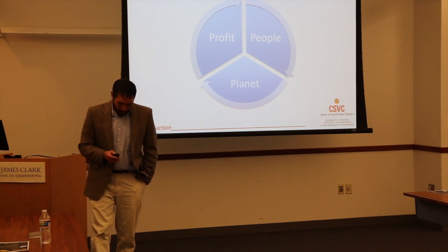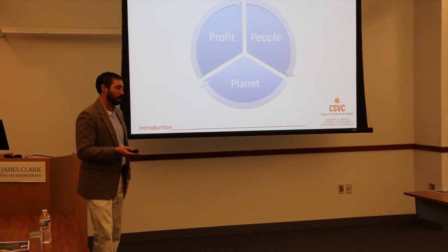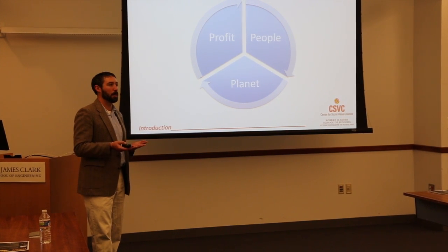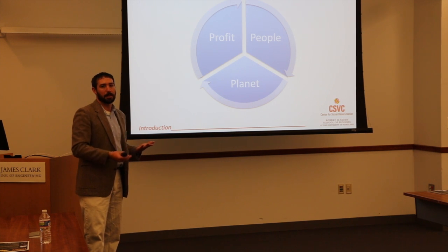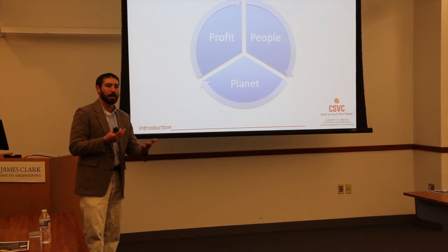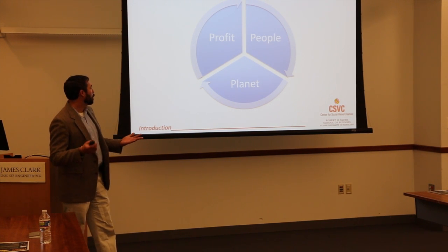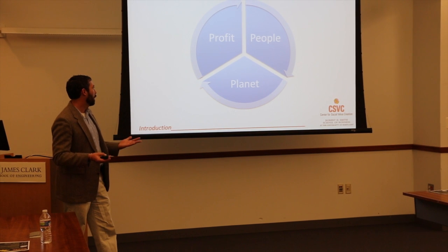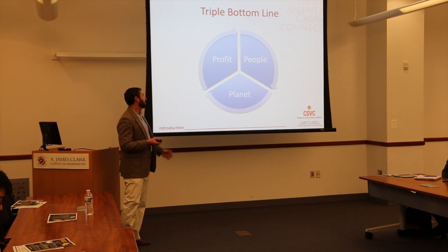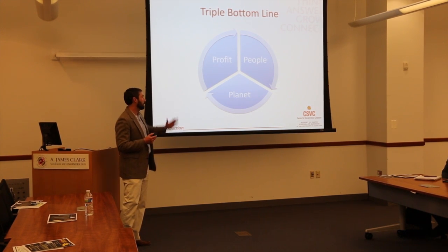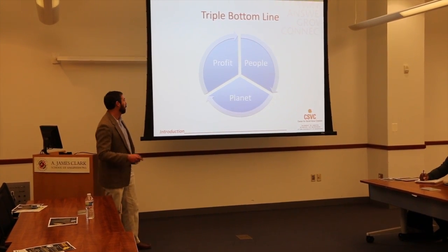So the triple bottom line approach to entrepreneurship, and I think more critically, what success is for an entrepreneur, amounts to metrics in the end. Looking at how much money you make is a very simple way to categorize the value of a venture or the value of an organization that you're running. Triple bottom line refers to having not only the bottom line of maximizing your profit, but also a bottom line of maximizing your value to society or the people around you, and also the value to the planet that we live on and to the environment.